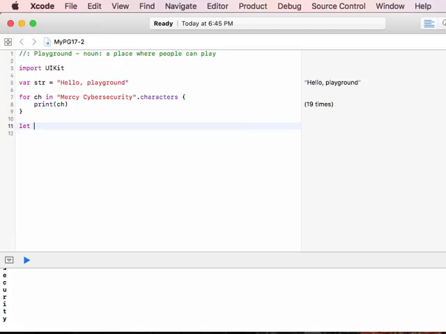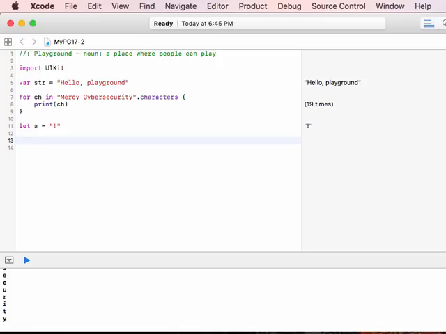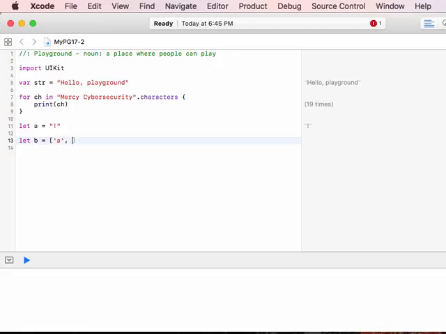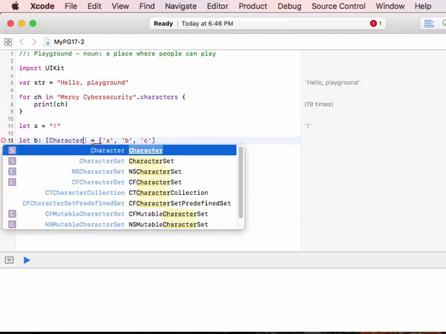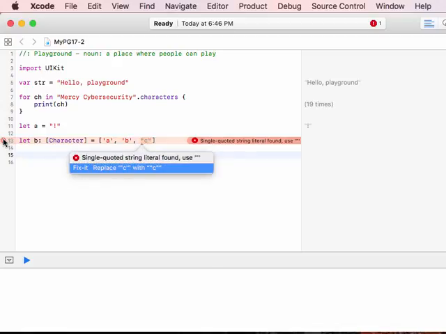And then as we looked at, let A, let's say A is exclamation mark. Still okay, right? And then let B is A, comma, B, comma, C, and enter. Still okay, but if you want to do, then you can simply character. Then it makes more sense. But here C, what is the C? Single quote. Oh, so all other things.